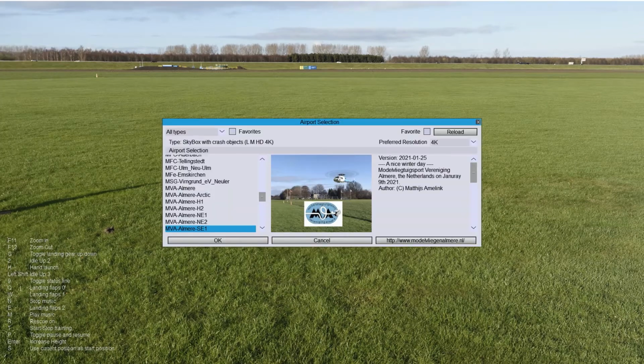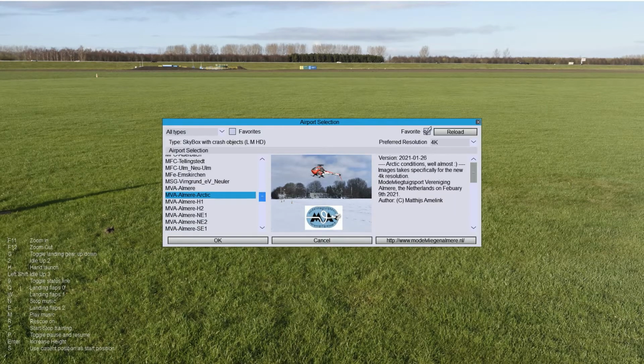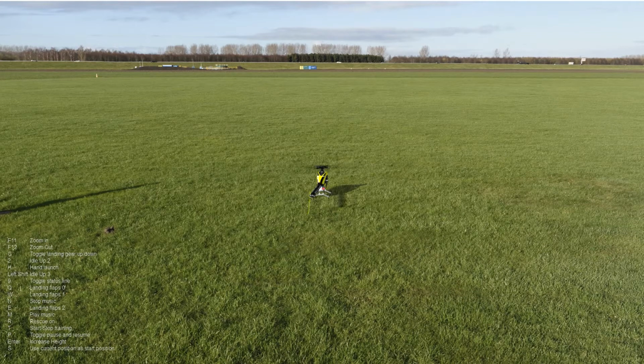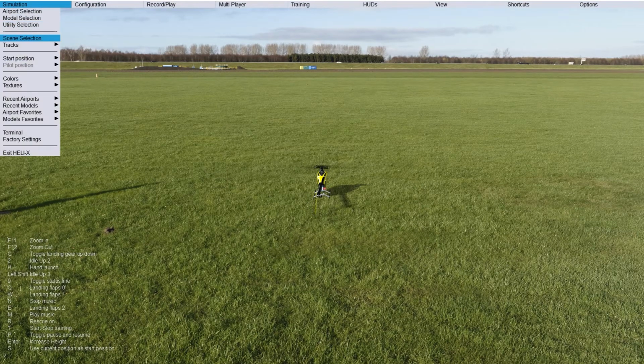Here's how you select the airport. There is a humongous number of airports, and they're really, really good. This one is the one that I like. I don't even know what the name of it is, so let me check scene selection, recent airports. I think it's this one, the SE one, NVA Almir SE one, and this was recommended to me by Mike Wilson, who is a member of the Team Bob 00 Canadian team of hardcore 3D pilots.